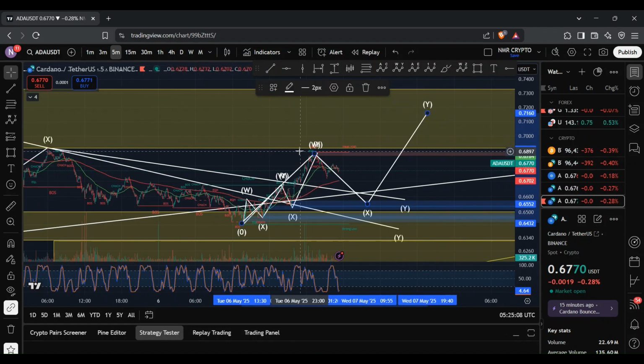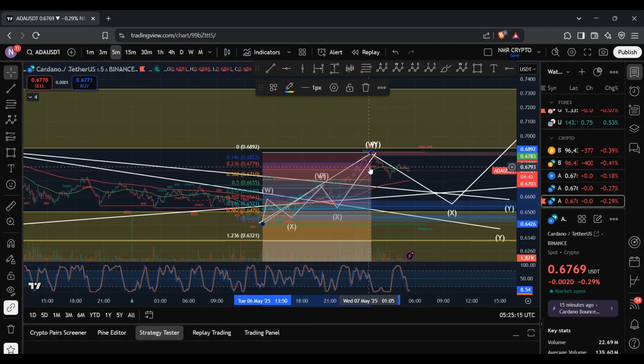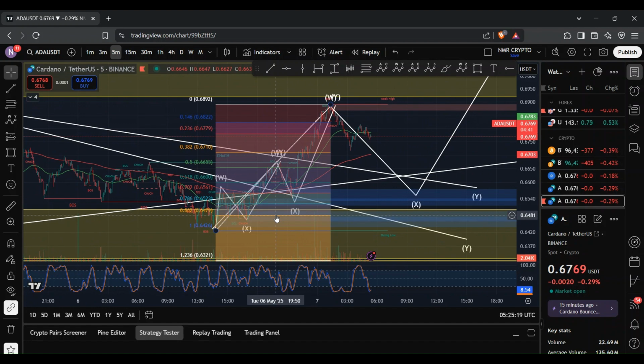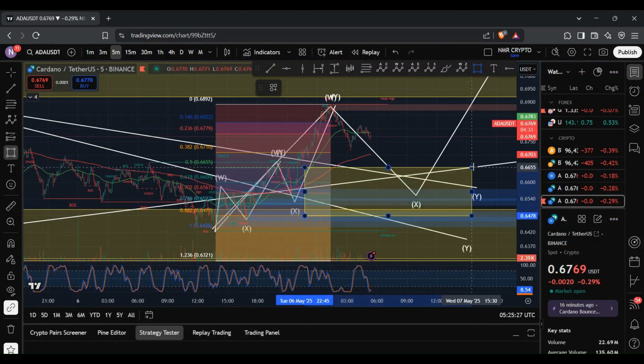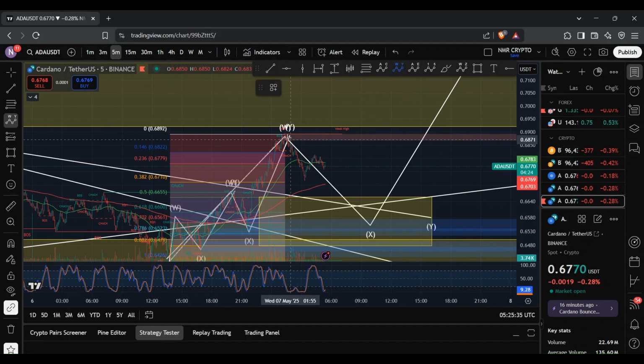like so. And so it's possible that we are now within the wave X, which again is typically a 50 to 88.2% retracement of the W wave. So ADA has the potential to reach anywhere between around 64.79 cents to 66.55 cents. So if I draw that in, so yeah, it's possible that within this move to the downside, what we are forming also is a WXY structure, like so.